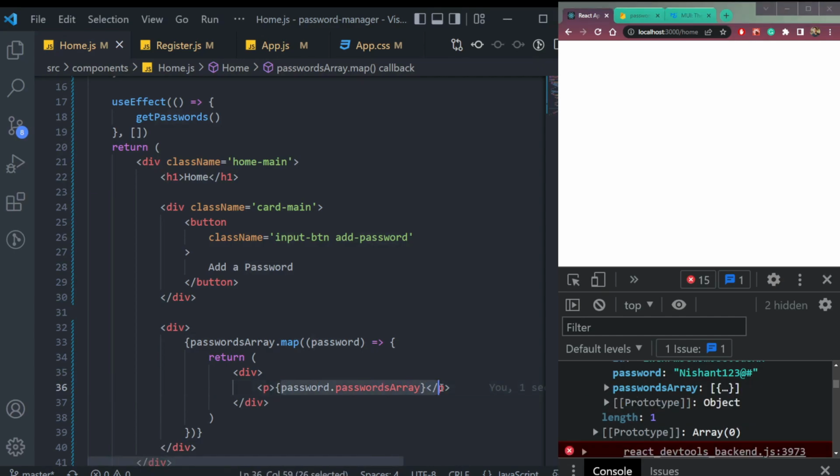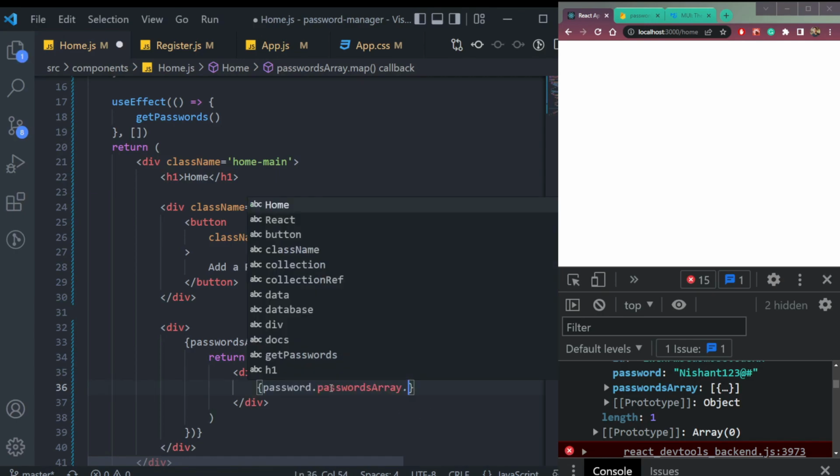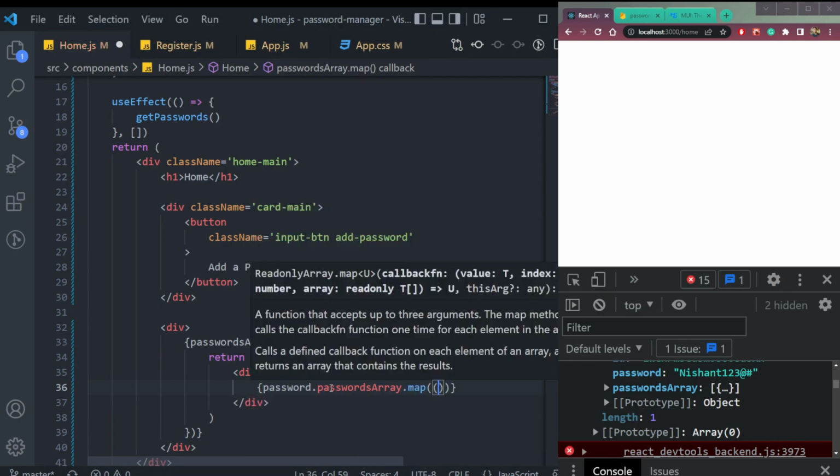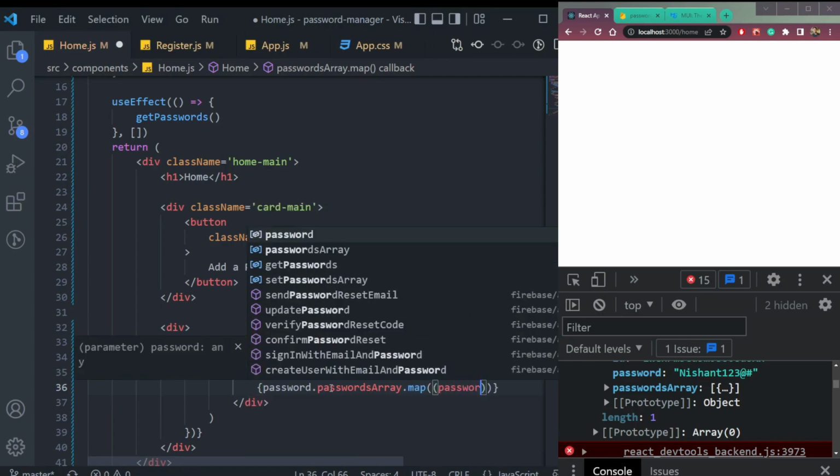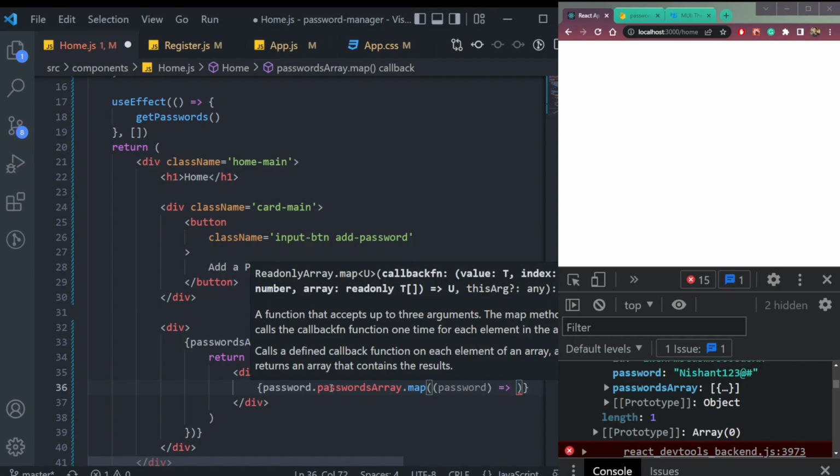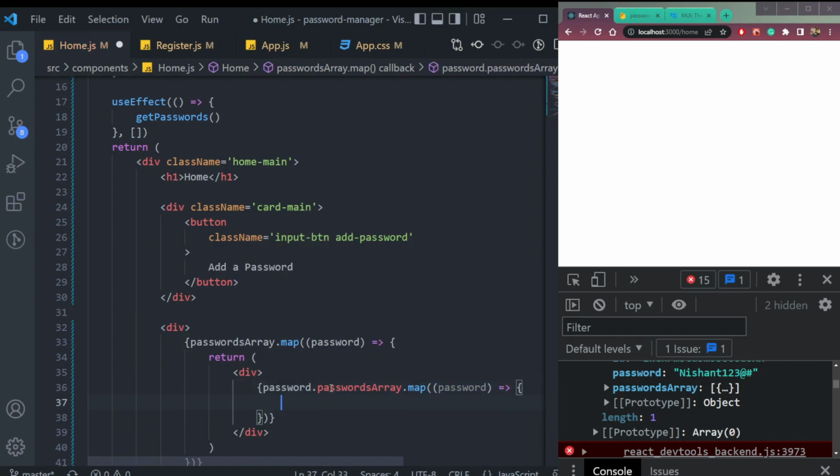So just copy this password dot password array, remove this p tag and say this map, let's say password, and we will return it once more.